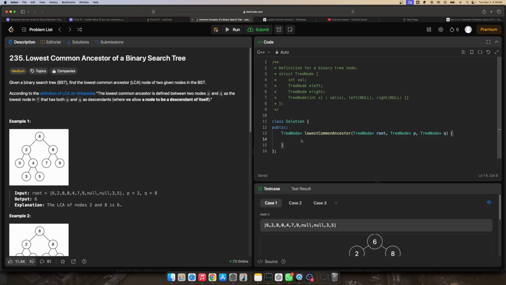I'll start from 6. I'm starting from the top. That is fine. That is understandable. And if the value of the root node is greater than 0 but less than the other given node, then we can say that is the LCA.